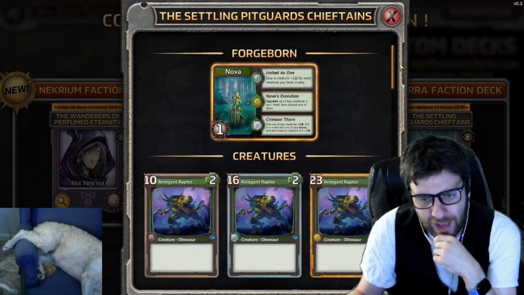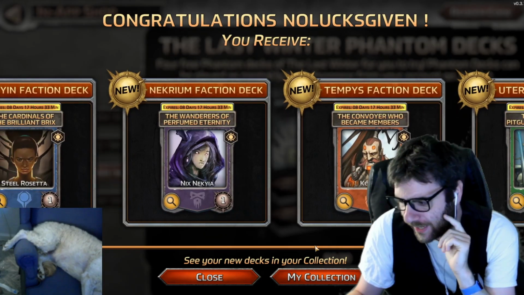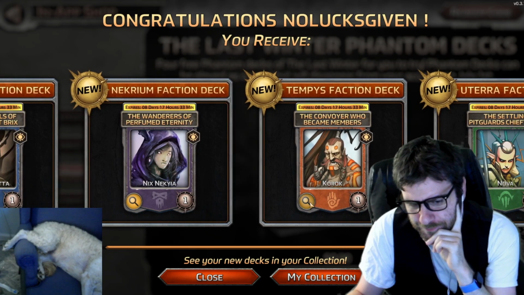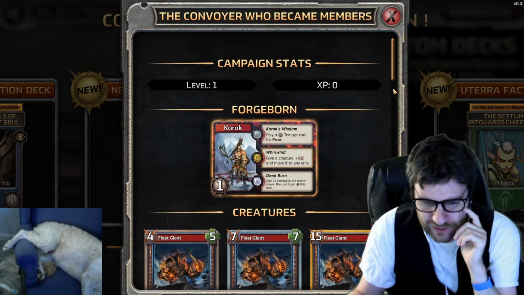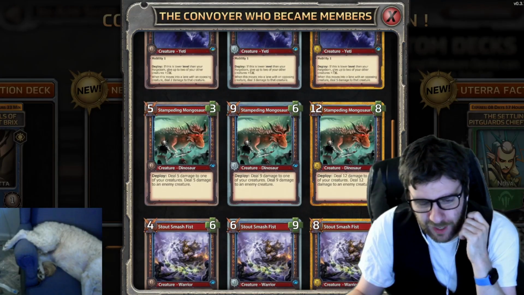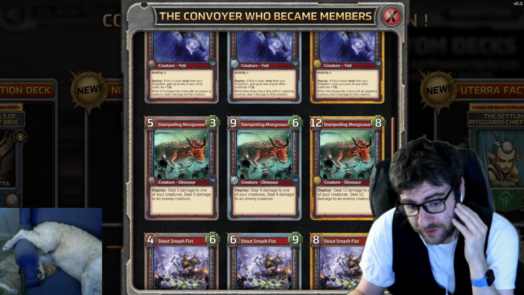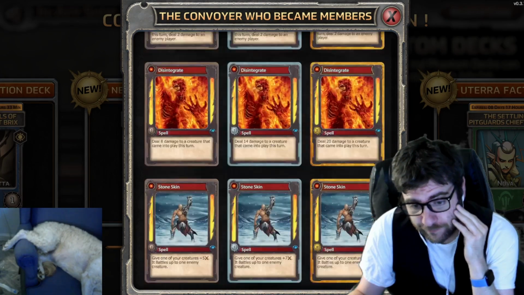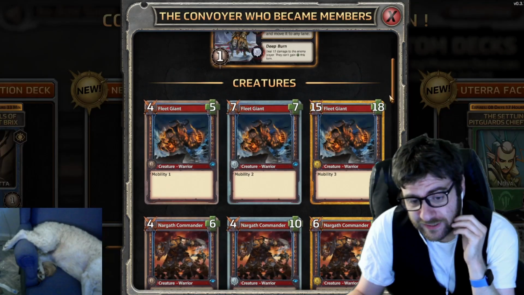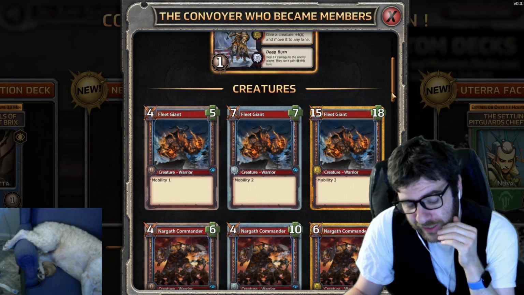So how would you put these decks together? I think it's pretty clear that I want to play this Tempest deck, right? I like having some small stuff to go with the Stampeding Mongosaur. It doesn't really seem like anything in the Tempest deck needs to be leveled other than maybe Fleet Giant.